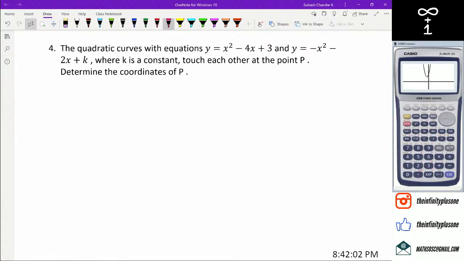Because Rahul, it's actually touching at one of the points, and it's only 1 point. We've got to determine the constant p. I'm sure I made this question so that it only touches at 1 point. Let me just double check. This is question 4, right? Yeah, it definitely only touches at 1 point. In some situations, the parabola can touch at 2 different points, but this particular question, I've done it so that it only does it at 1 point.